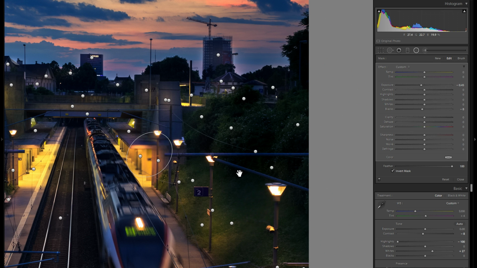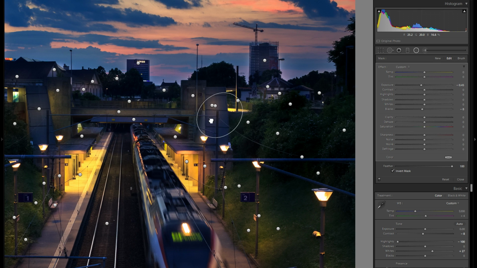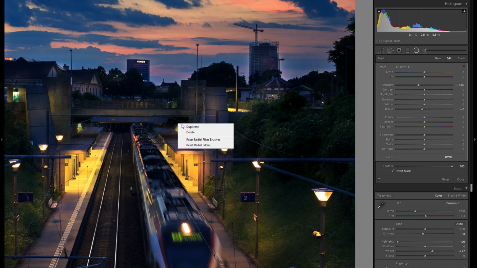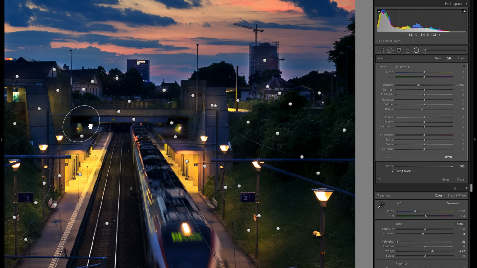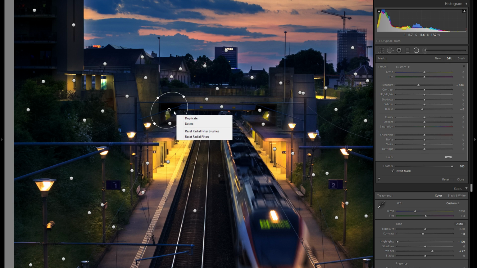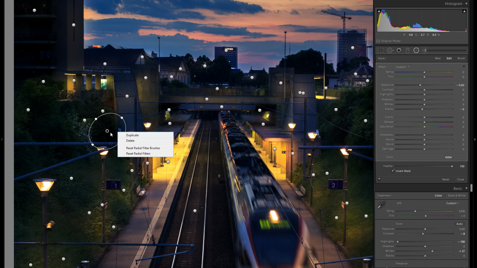Let's grab another one right here and see where it works. For example, under this bridge right there, maybe just a small area with a little bit of minus exposure could work here. And once again, it's all about a very specific kind of contrast, a specific kind of differentiation, and the effect and the impact will not be anywhere near as dramatic or amazing as the plus exposure, but it is still worth playing around with, in my opinion.